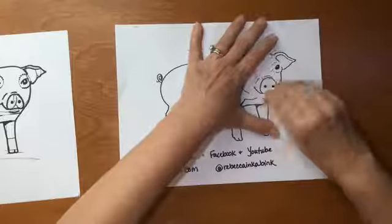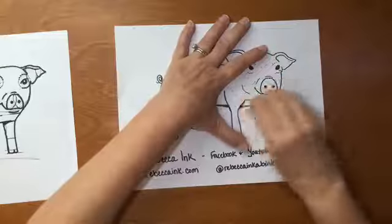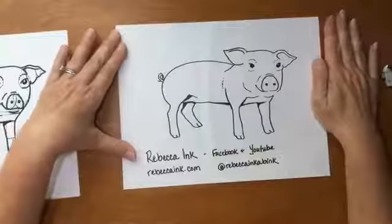All right, so we're almost done here, and you're going to be so surprised at the cute little pig we created with ovals and a couple diagonal lines and rectangles. There you go, your sweet pig.